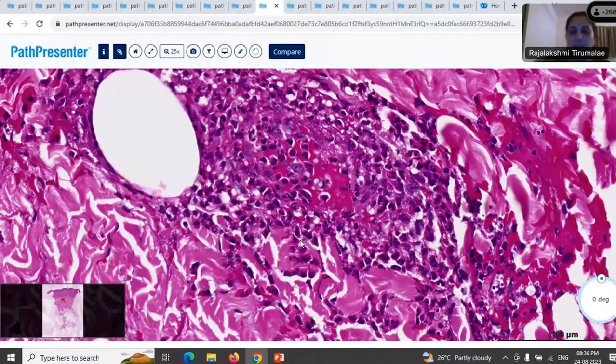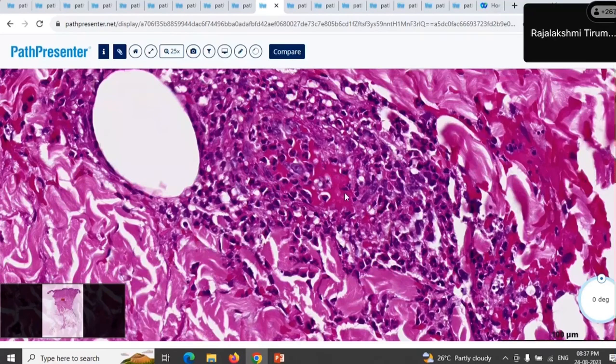Can you make out the lumen? No, ma'am. No, right? The lumen is obliterated. Why is the lumen obliterated? Necrosis, ma'am. Okay, is it necrosis or something else? What are these cells, do you think? You see these plump cells here which are obliterating the lumen? What are those? Those are the endothelial cells, isn't it? So the endothelial cells appear swollen. They are so swollen that they're occluding the lumen.